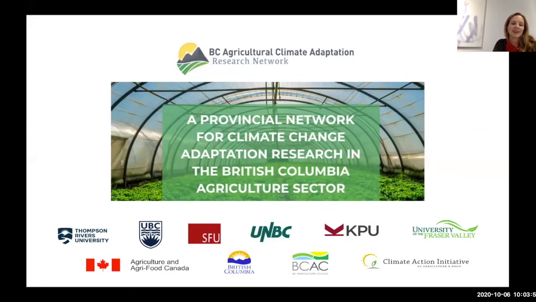So the BC Agricultural Climate Adaptation Research Network is a provincial network for climate change research in BC. And we formed about 3 years ago in 2017 with a mission to increase collaboration and to share expertise and resources across the province to better support both research and extension for agriculture adaptation. My name is Shauna McKinnon. I'm the coordinator for the network.